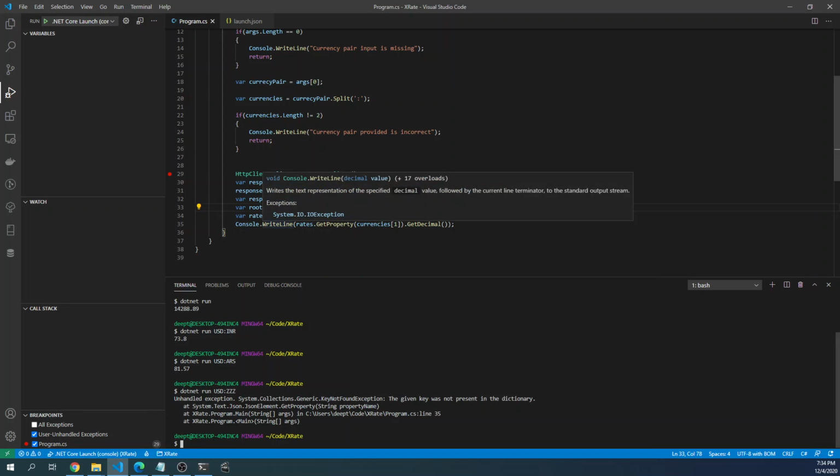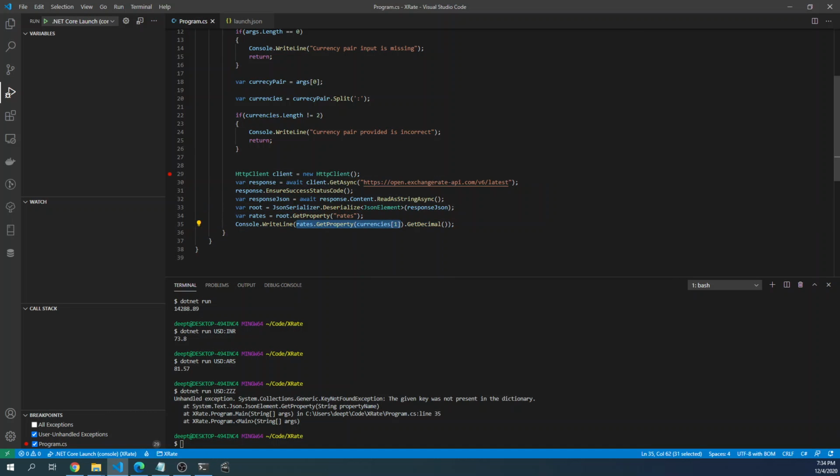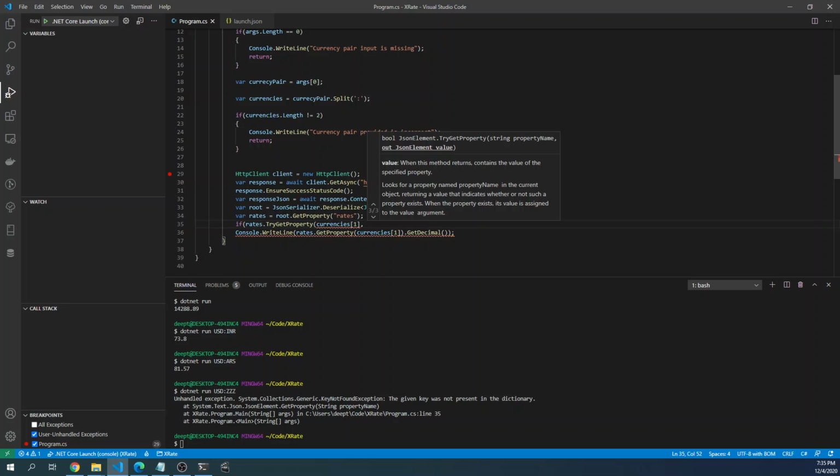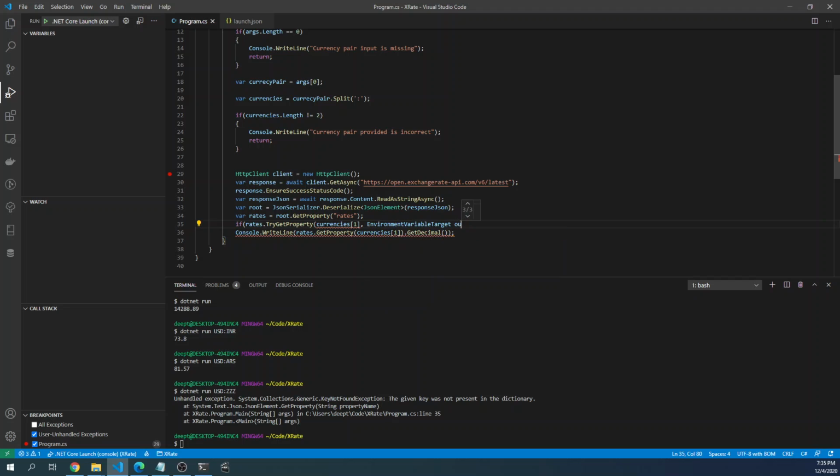Instead of just getting the property, assuming that it's there, which that assumption can be wrong, you can say if TryGetProperty, out var rate.